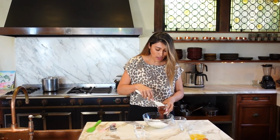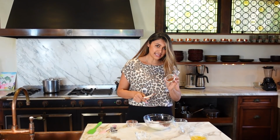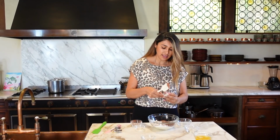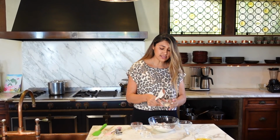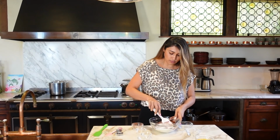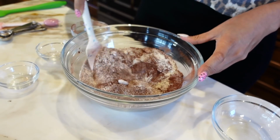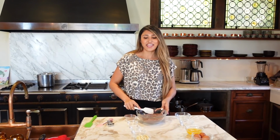And then this is some cacao powder, unsweetened of course, instant coffee for that extra kick. The coffee brings out the chocolate flavor. And then we have our baking powder, a little dash of salt to bring out the sweetness. And what we're gonna do is just do a really quick mix of all the dry ingredients before we incorporate the wet ones. Okay, so now that everything is well incorporated, let's go ahead and add our wet ingredients.